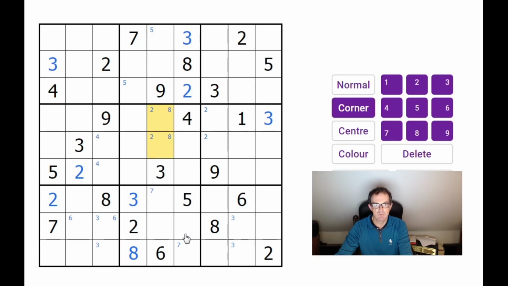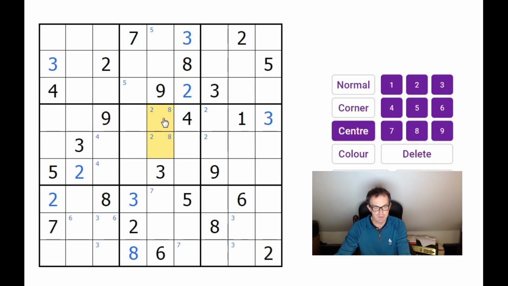That means there's an 8 in one of those 2 squares. So this is now a 2-8 pair that we've discovered in the central 3x3 block. Now the moment you get this sort of pattern emerging in a block, I always recommend looking upwards and downwards for the digits that aren't appearing in this block yet.